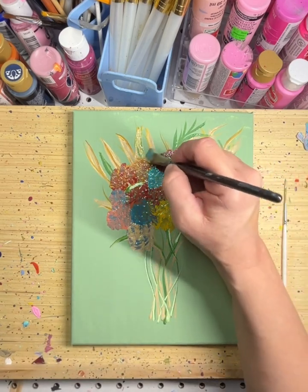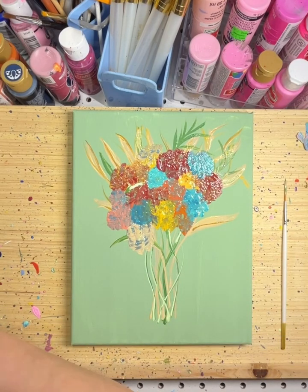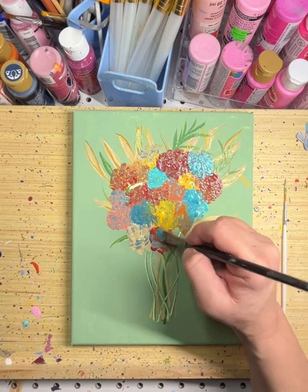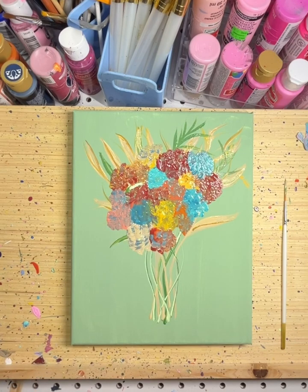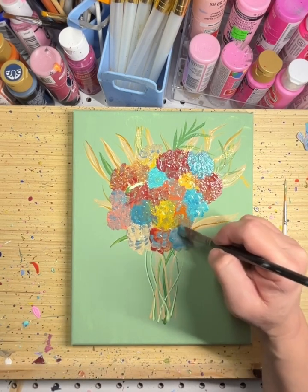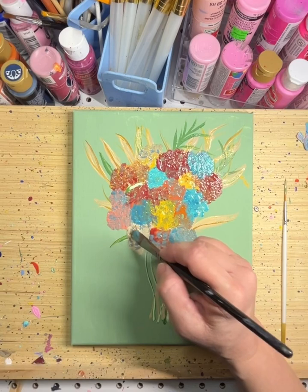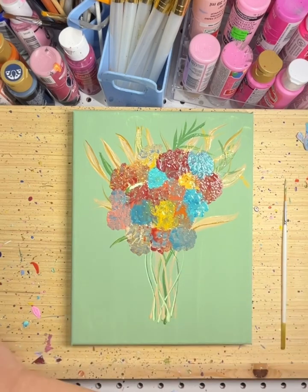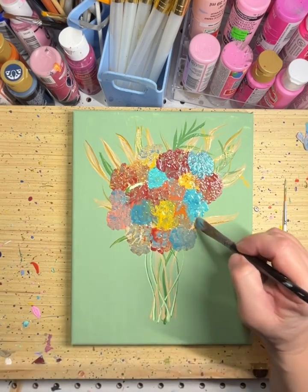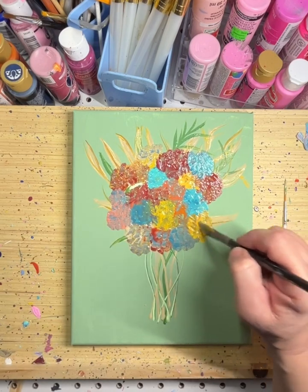I'm kind of liking how we have this up here, so I may not go any further that direction. Maybe. And I ended up having just that tiny little bit of that there. So I may end up with some more. And now I've got this that's very cream. So just kind of fade it in there a little bit. And maybe do a little more of, see, I'm going to wipe my brush off again, but not tug on it this time. So that's a little more yellow.